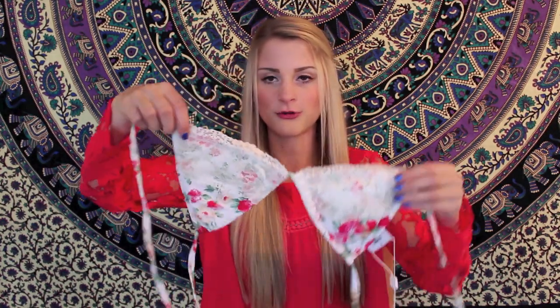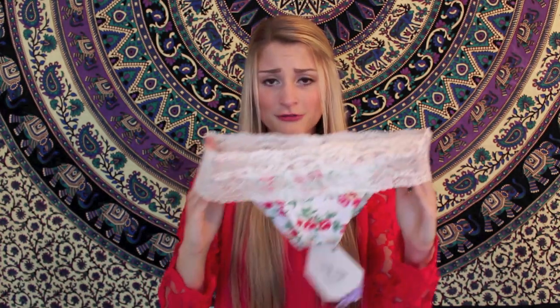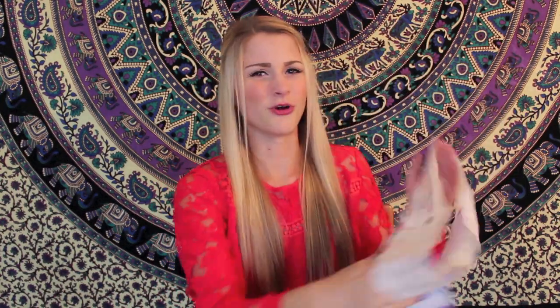I've had this bathing suit for a while and I kept forgetting to show you guys, but it's from a website called To Die For Bikinis — I'll put the links down below. A lot of the bikinis look like underwear, not in a bad way — the bottoms do, the tops not so much — but I thought that was super cute and it's very well made. I got the floral one and the top is lined with lace in a triangle style. The bottom also has lace on top and then the floral color, and it's really well made. They have a ton of options on their website so definitely go check them out if you're looking for cute bikinis for the summer.